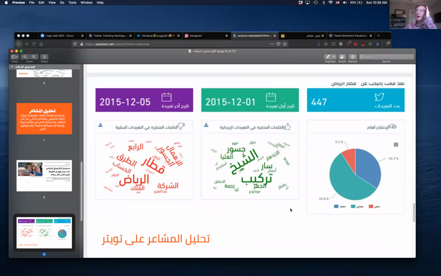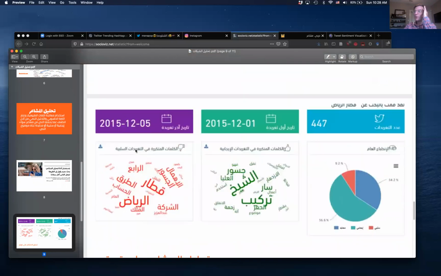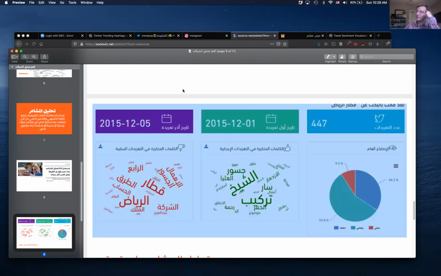So here's a list of words that have been deemed to be positive and words that have been deemed to be negative around a certain conversation topic. I apologize. Oh, I think this is about the Riyadh airport. So Trump is in this situation, and again, people have different data sets of what they include as being positive and negative words, but words like Trump and al-Sheikh are seen positively, whereas Riyadh and airport are seen negatively. And of course, the bill is seen very, very negatively.